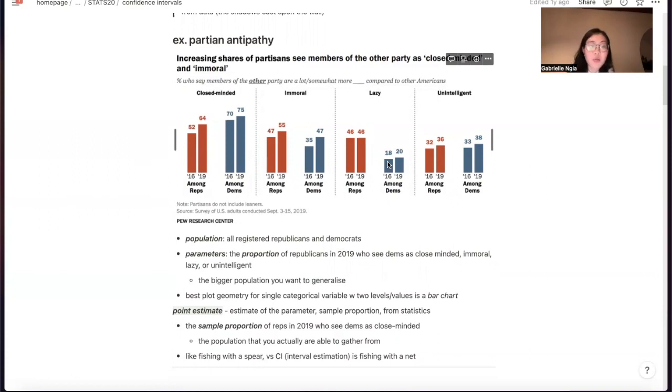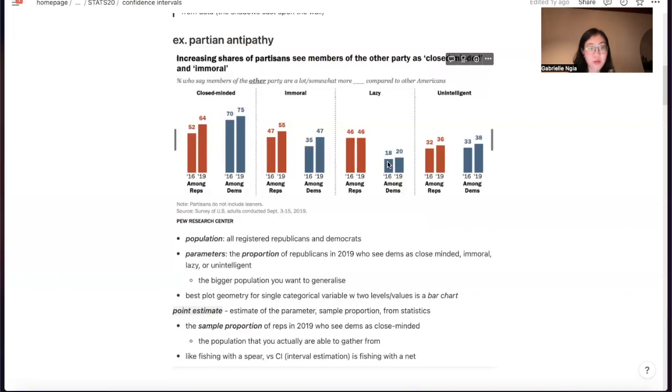So the probability of success is called the confidence level, and it's the 80, 90, 95% we talk about in class. Because we aren't sure what the true estimate is, we can only say that we are blank percent confident that the parameter that we're looking for in this population is between this number and this number.